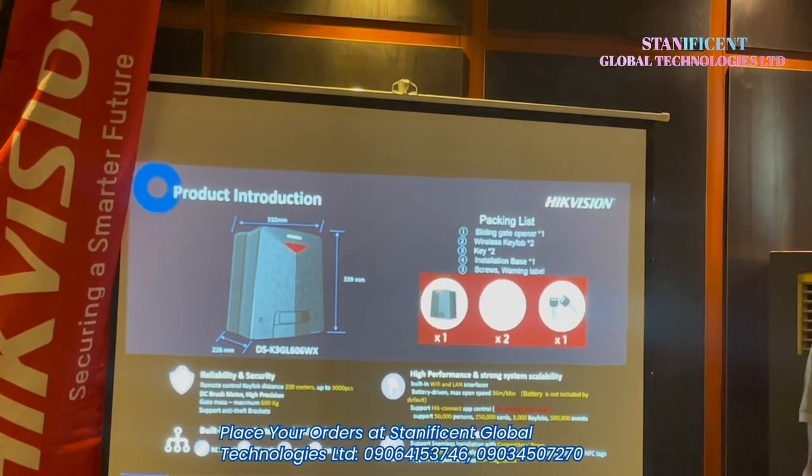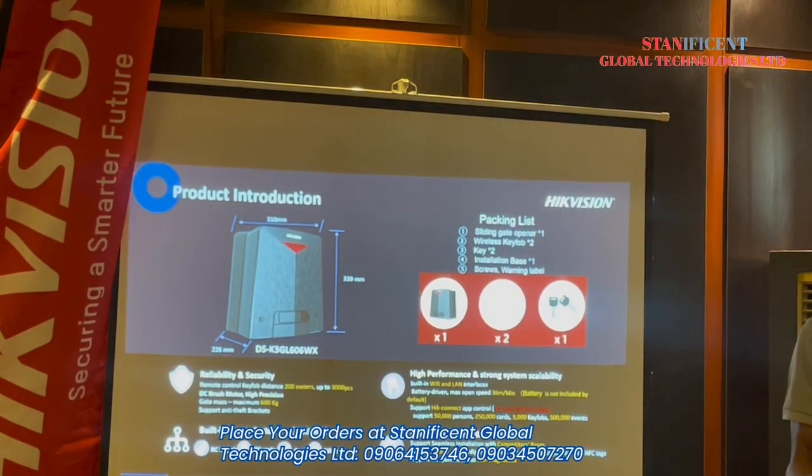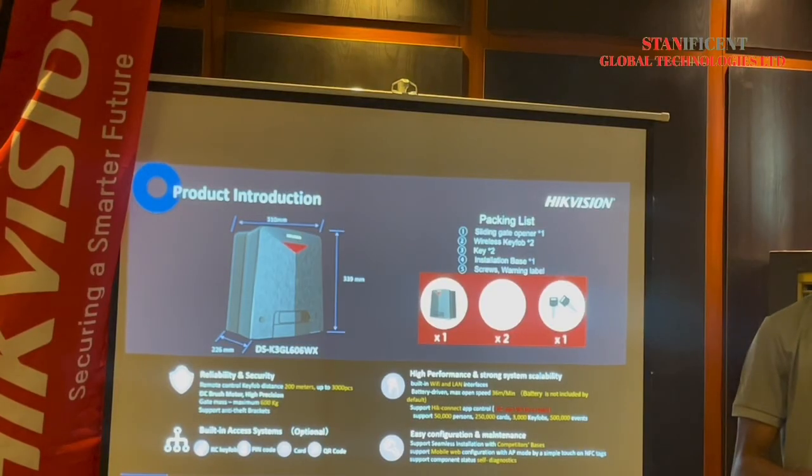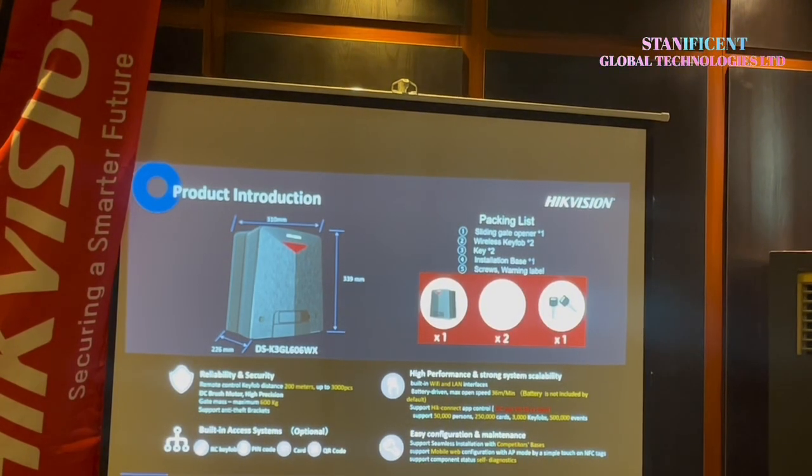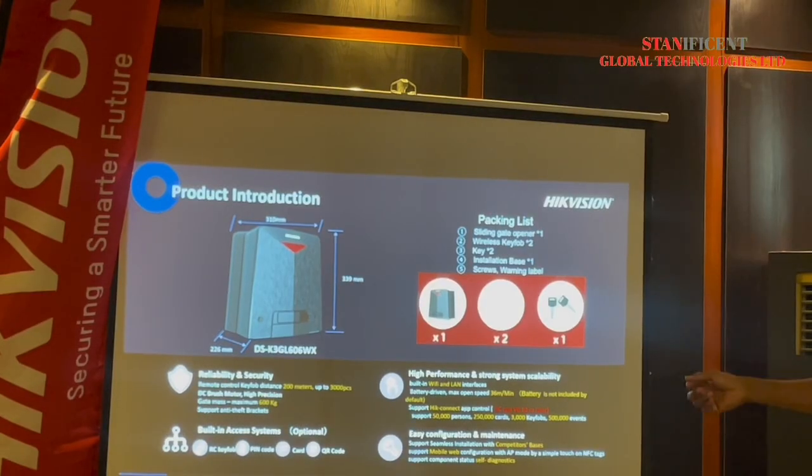What is the exact name of this device, boss? Like an estate, all the tenants can have their own remotes. Since it's a sliding gate, it might not really work for estates, sir, because most estates use swing gates, but it can work for apartments that have numerous flats, so it's more of a mini estate. For the 3,000, each apartment can have probably 2, 3, or 4, depending on how many they have.